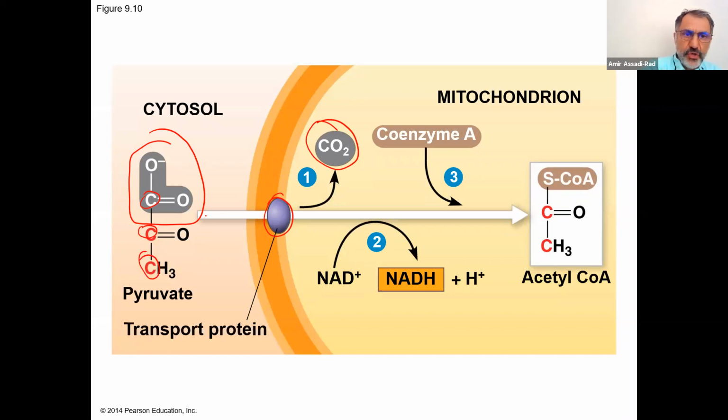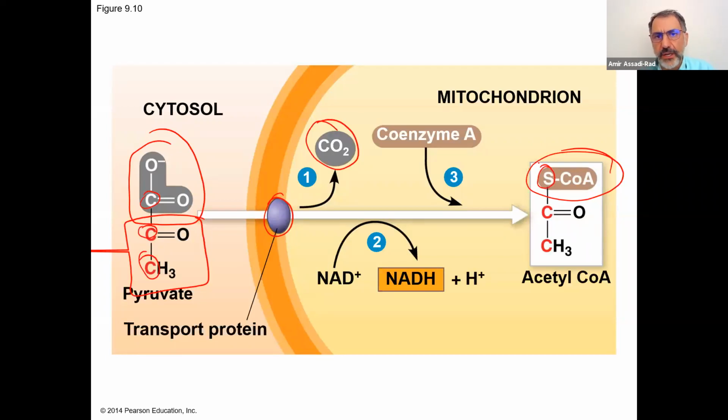Then these 2 carbons right here, we call them acetate, are combined to this molecule CoA. This molecule is a huge molecule. At the end, it has a sulfur. I don't know why textbooks do not draw them. I used to have them in my old PowerPoints, but I forgot to put them in here for you guys, sorry about that. But coenzyme A is a huge molecule this big. If I was going to draw it, it would be that big. It combines to these 2 carbons, and then the molecule acetyl-CoA is formed.